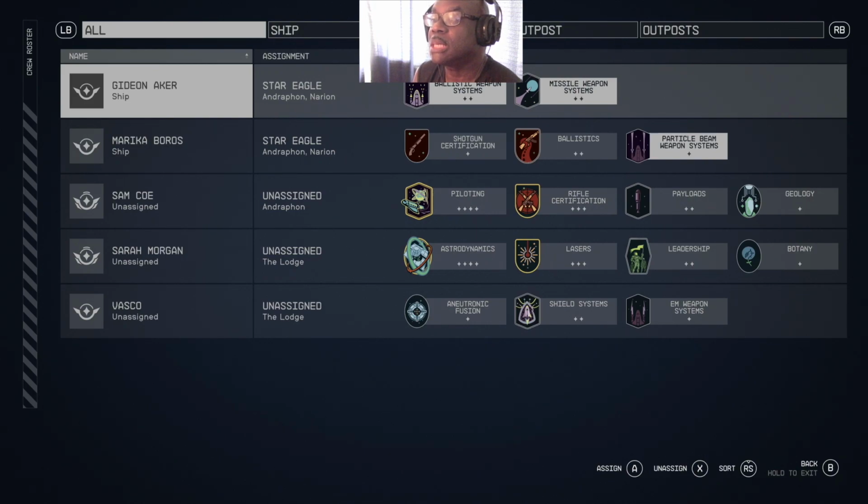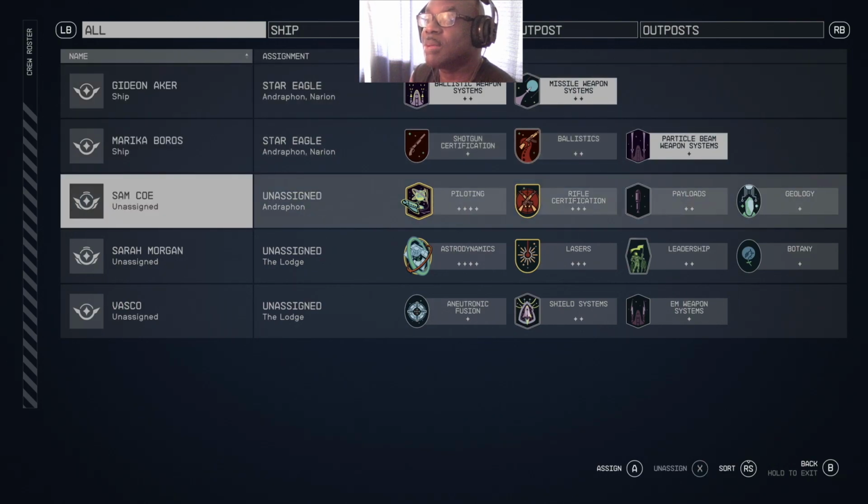So what I was thinking. Rifle certification, piloting, and then unassigned. Oh man, that means I don't have anybody for shield system. I don't have anybody to man it. Well, I could have anybody man it. Like I can have Sam Cole.